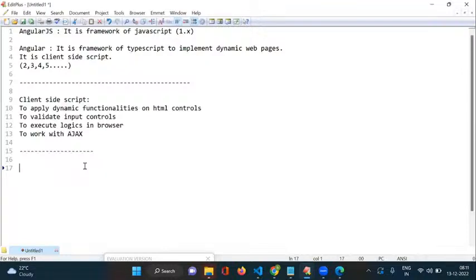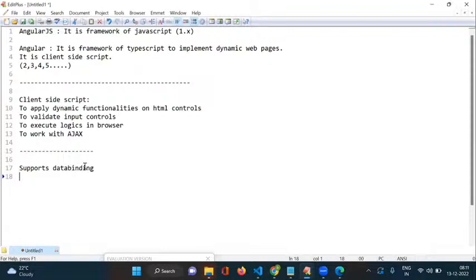Angular supports the data binding concept. The advantage of data binding is we can bind a variable with an HTML control. That is the concept of data binding.